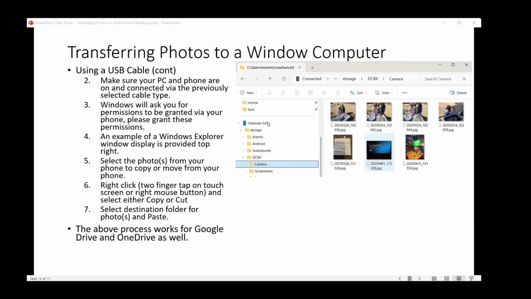So whatever your phone name is, most people go with a default there, which is kind of cryptic. It will show you a little phone icon as well. In this case, it's gotten better over time at detecting what a photo is, etc. And so now you can see your phone from your Windows machine, and you select your images.